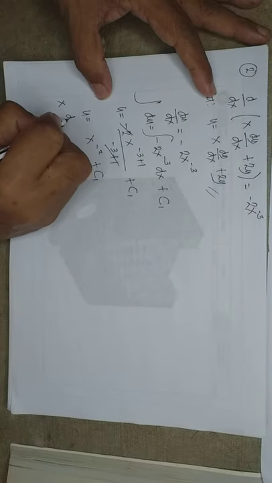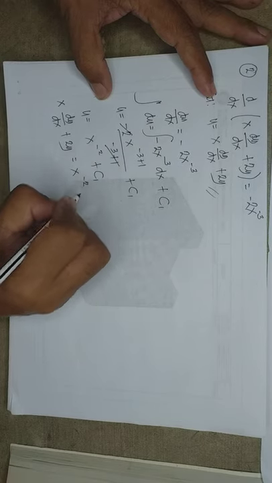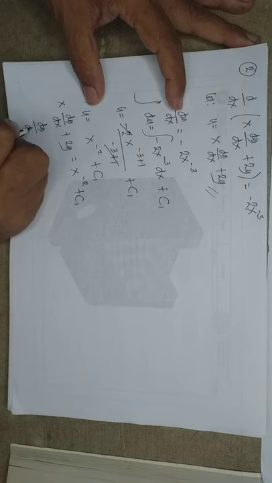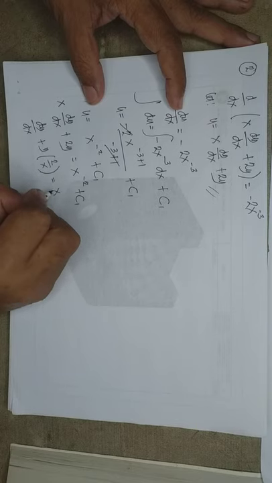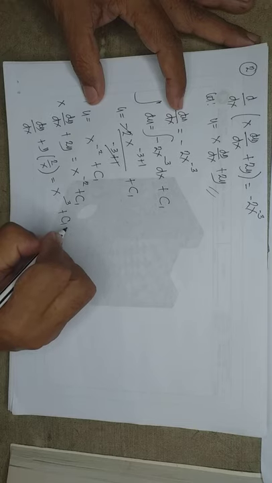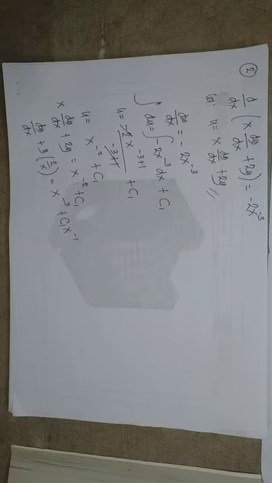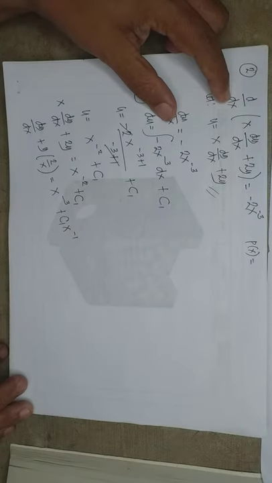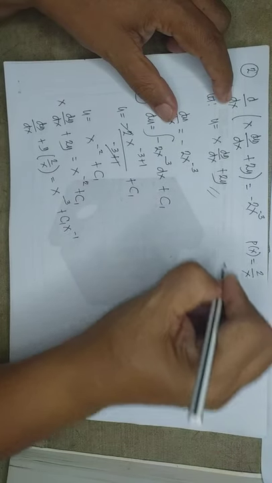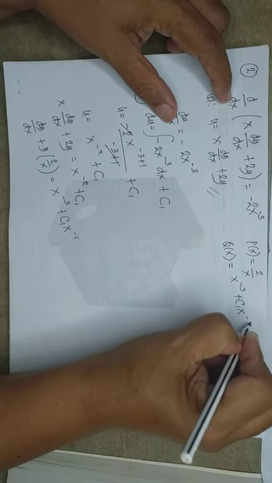So we have x dy over dx plus 2y is equal to x raised to the negative 2 plus c sub 1. Dividing everything by x, we have dy over dx plus y times 2 over x is equal to x to the negative 3 plus c sub 1 x to the negative 1, since we are going to divide everything by x. Again, what is px here? This is again a first order linear. Your px is 2 over x, and your qx is equal to x to the negative 3 plus c sub 1 x to the negative 1.